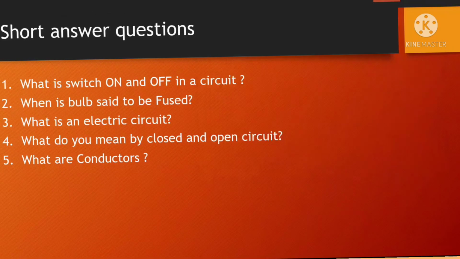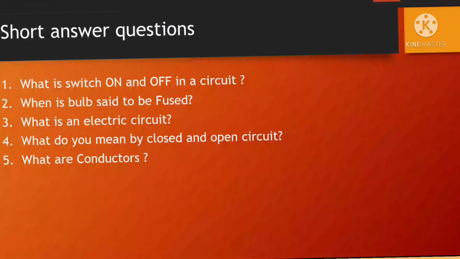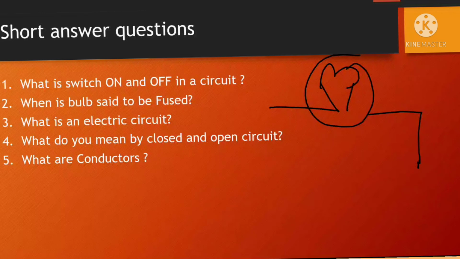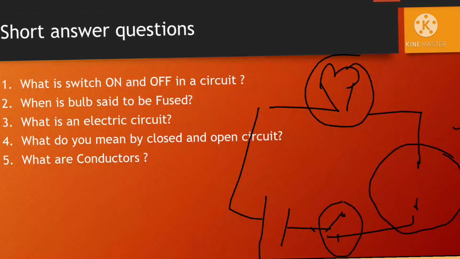Whereas, what is an open circuit? Open circuit is a circuit in which there is a gap. Suppose your bulb is here and there is a gap here, and here you have your cells. See, can you see here a gap? Suppose here your switch is there and there is a gap. So when gap is there, then bulb will not glow. So open circuit is a circuit in which either there is a gap or a circuit is broken. Then also it is called open circuit. Done?